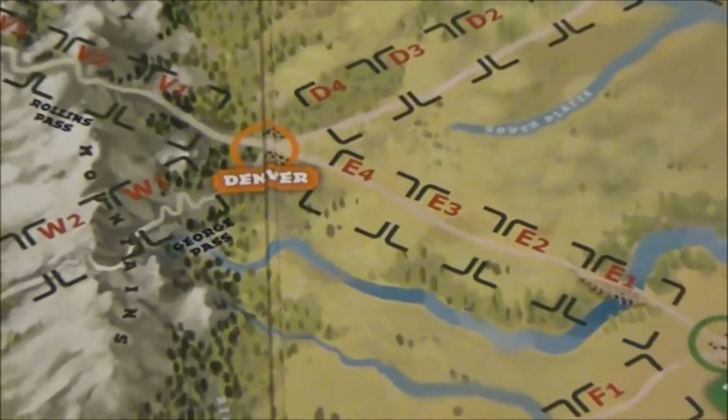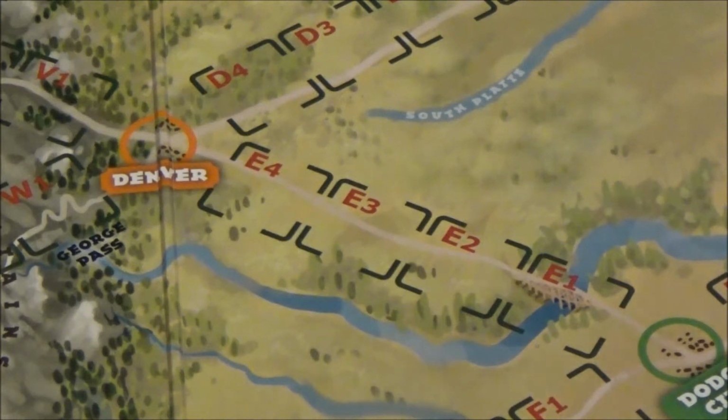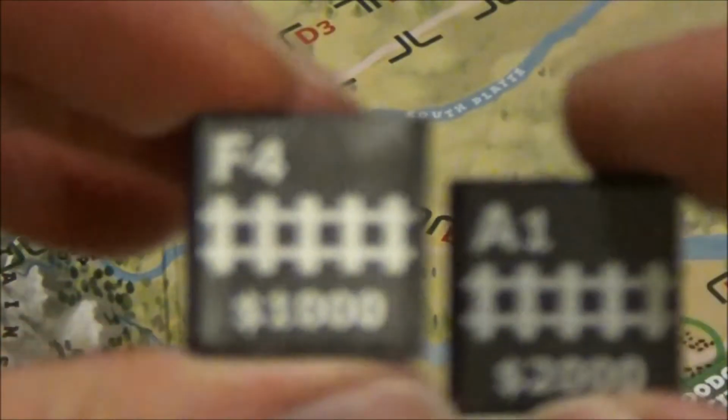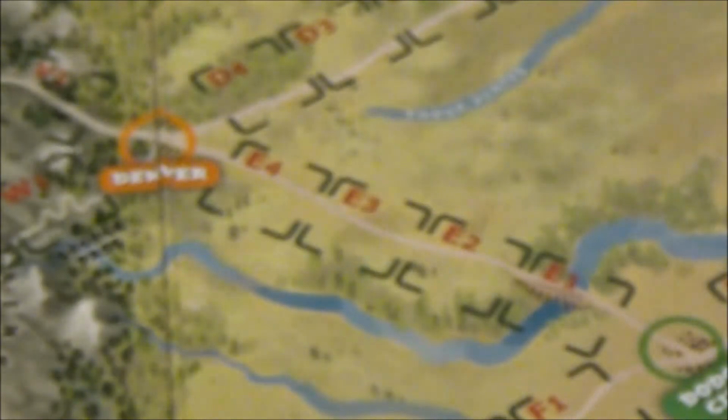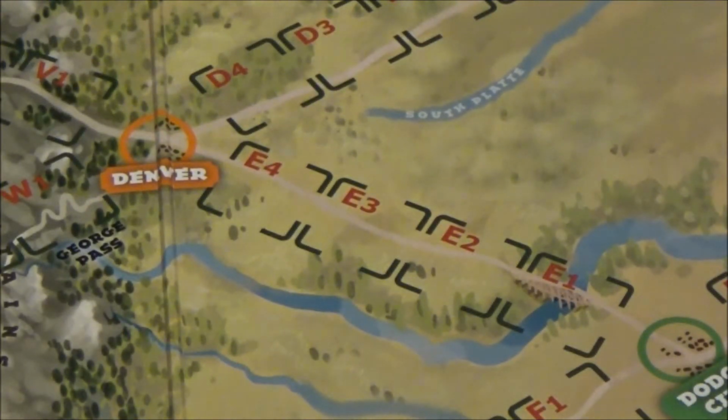If we zoom in here, let's see the Dodge City to Denver route. You can see there's E1, E2, E3, E4. What you've got here are different blocks representing different parts, and they're each going to have a different cost. So E4, E3, and so on are all going to cost just a little bit different. Here's the F4 and the A1, and you can see there's a different price tag to actually build them with. That's important when you're building blocks.